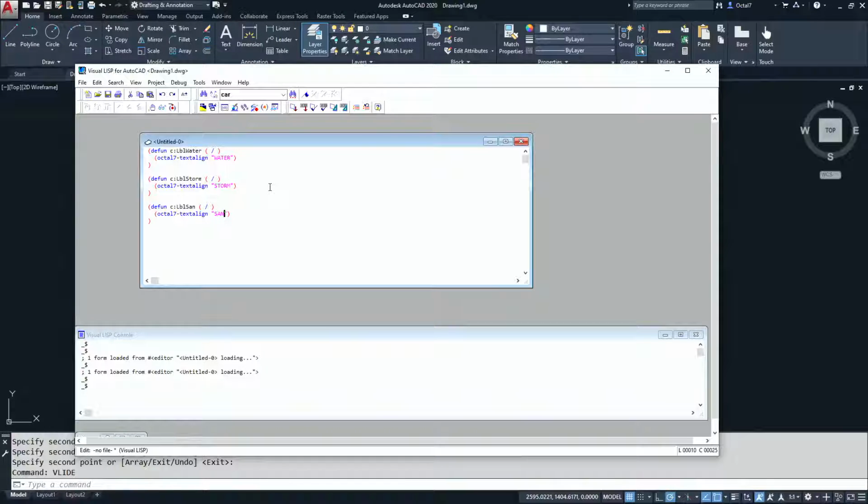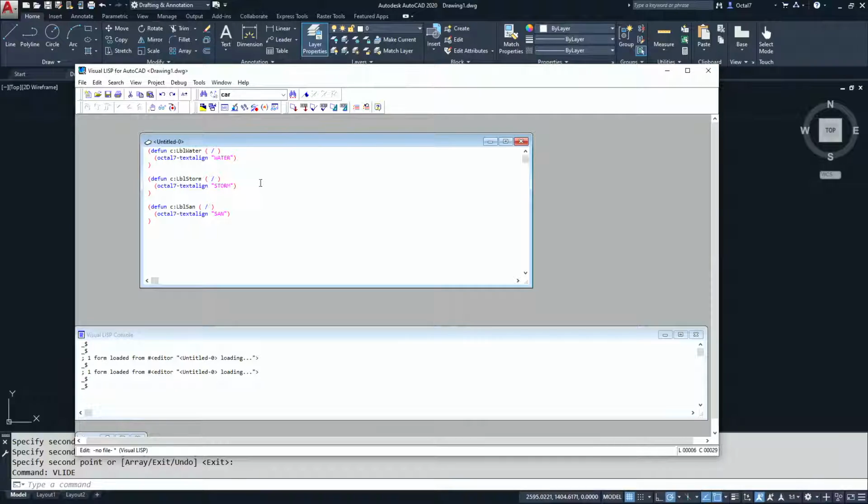The command names I've given here are a little bit more descriptive, but you might just want to use something that's very short, like instead of LBL water, you might just want to say LW or LWT, right? To keep it as short as you can for a command line entry, and then you can be very speedy on the keyboard with the execution of your commands, right? So just using these as some demonstration here.